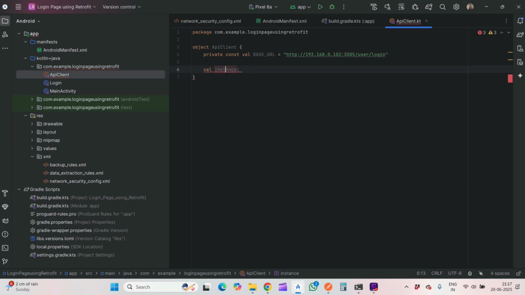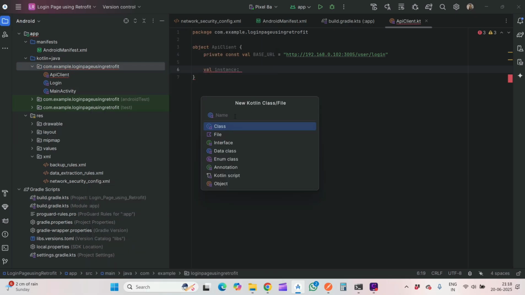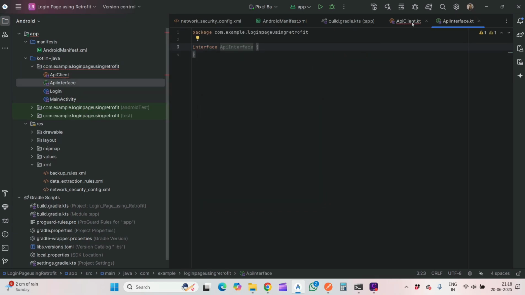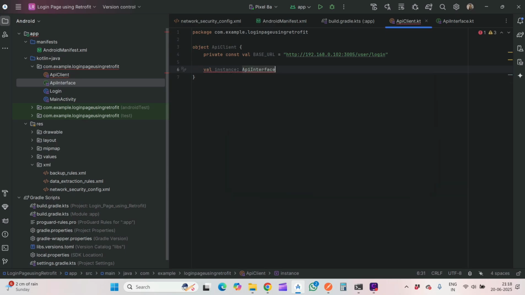To create the instance, we need the API interface file, so we'll create the API interface first. I will name it ApiInterface. Select Interface and hit Enter. Now we will write down the interface name and use by lazy.